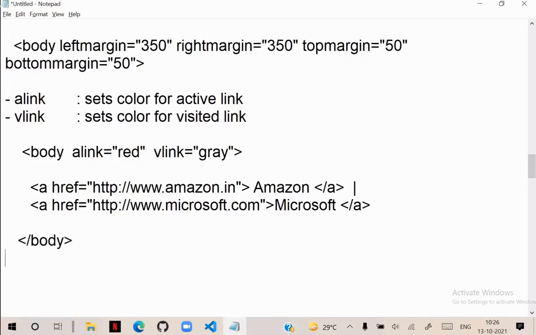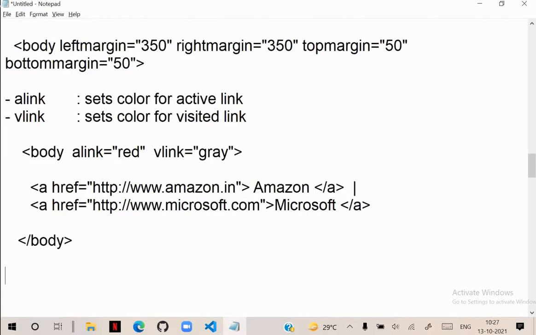That's how it looks. You can practice this only when you have links, and you can see the difference only when there are links. These are all the attributes and options in the body section.